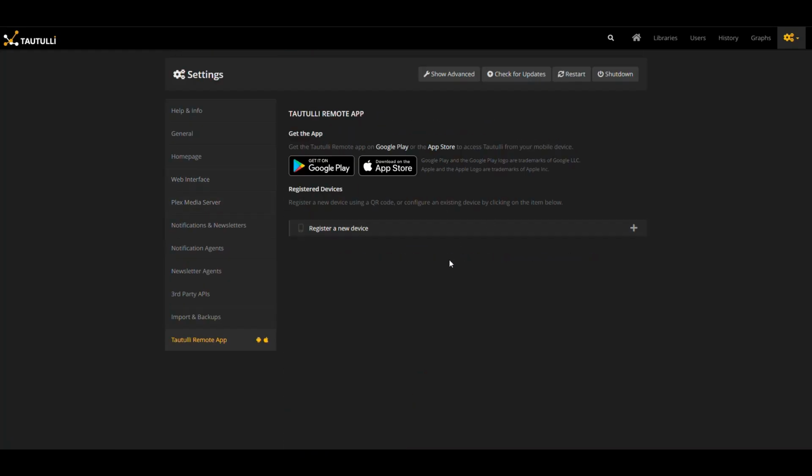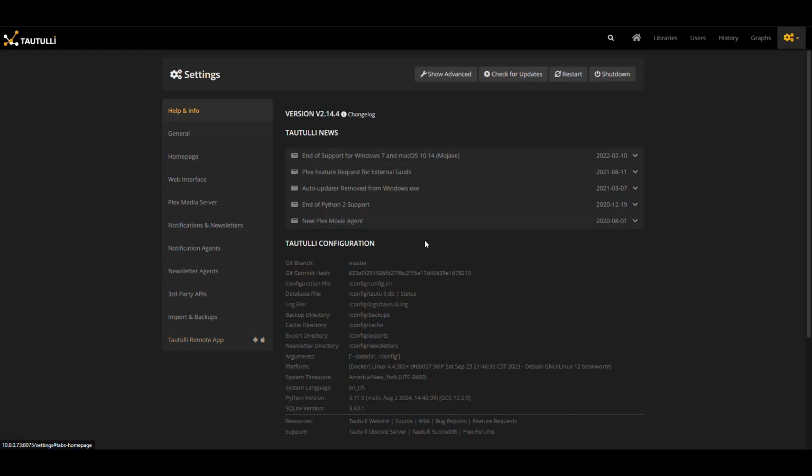If you want to control Tautulli remotely, you have an app that is available to you. All of this information is very well explained by them. Everything has details, so I don't really think it's necessary to discuss anything. And the configuration is really only needed to be done when you set up the application for the first time. So I think this is good.